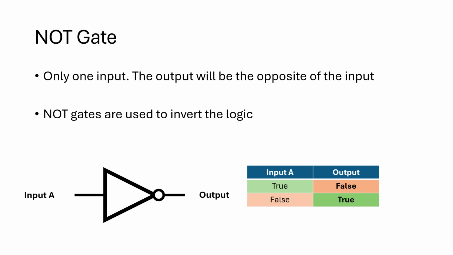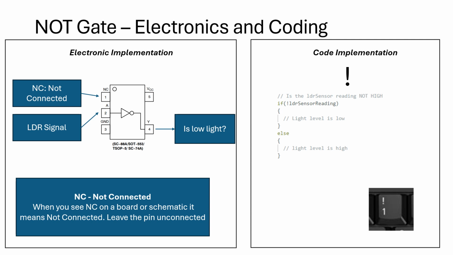It's going to make a true a false and a false a true. Okay. We use this quite commonly in many different circuits just to flip the logic over. Let's have a quick look at an example of a NOT gate. Now we can't actually just plug that straight into our street lamp because our street lamp doesn't require it.